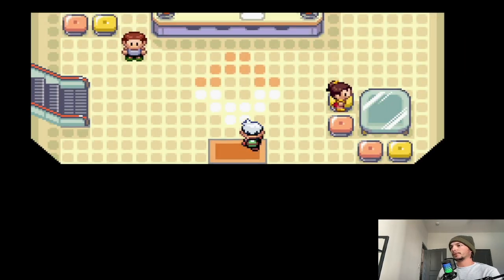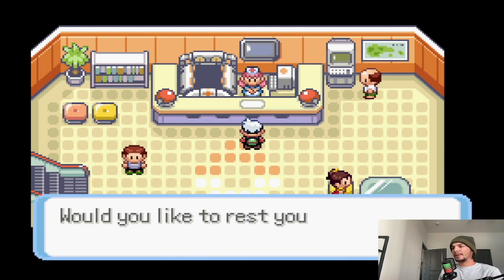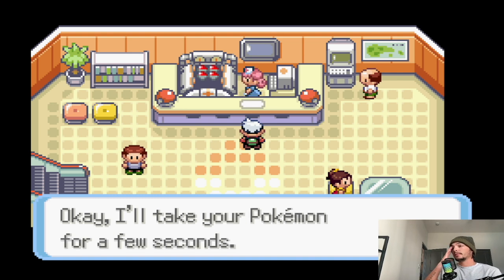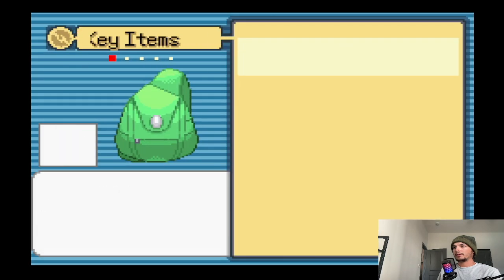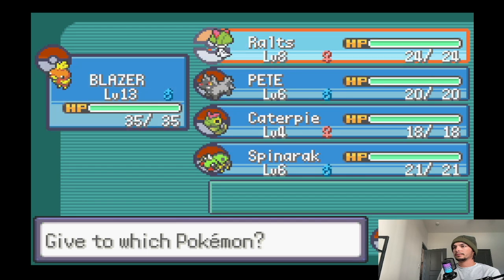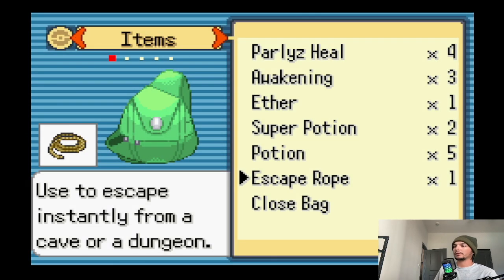Yep. So we're gonna heal and try to beat this gym. And then maybe after the gym, we go around to more buildings. See if they got anything for us. We're gonna go ahead and give a quick call to Blazer. Blazer gets the quick call for now.